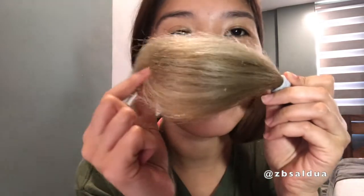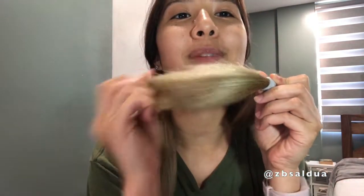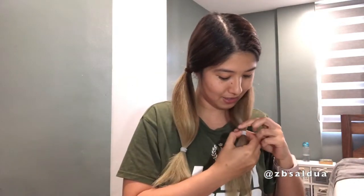But this is the part where it's getting really, really dry. But the color is amazing. I mean, Hair Chef, you were making it hard for me to cut this off. I can always go back to Hair Chef and Robinson's just in case this is messed up, but it has to be after the quarantine. You know what? I'm going to just lower it a little bit. This is it. I'm kind of nervous.